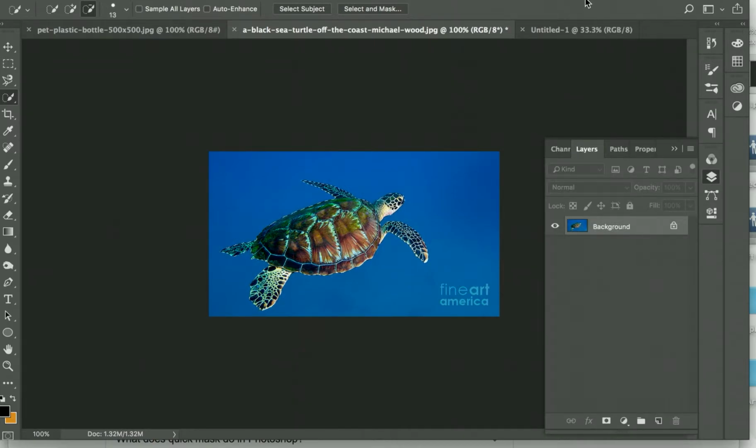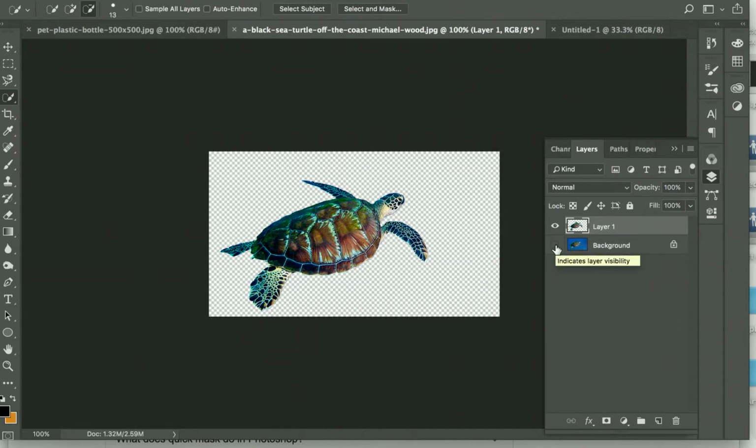So now what I might want to do is duplicate just that turtle. So I can press Command C, Command V, and I've duplicated my turtle layer, okay? And I'm just going to undo that, turn off that one in the background because I don't need to see it now. So I've got my shape of my turtle here.